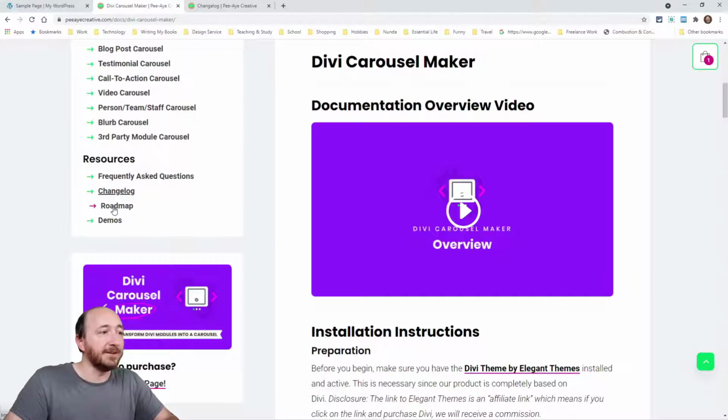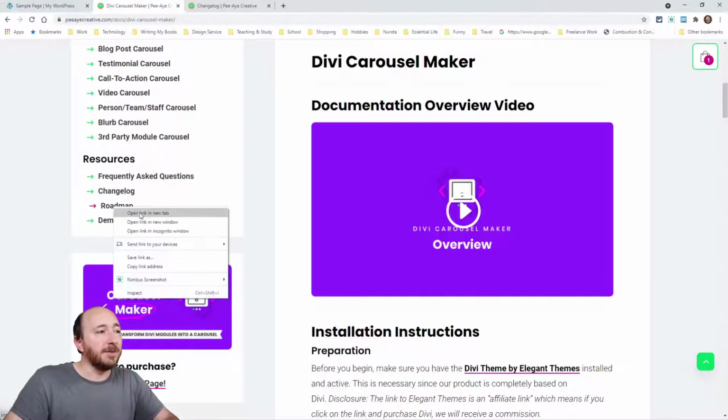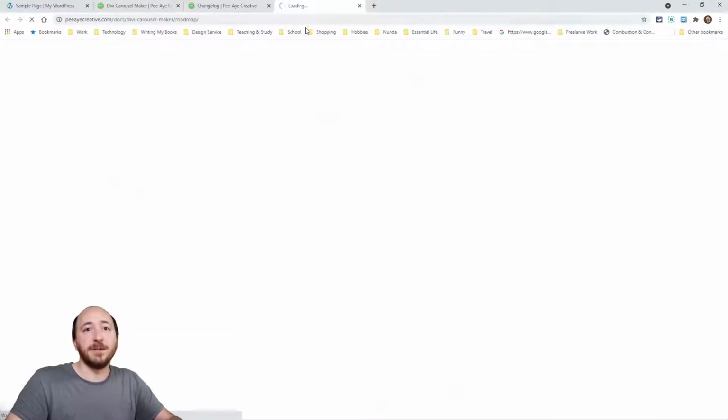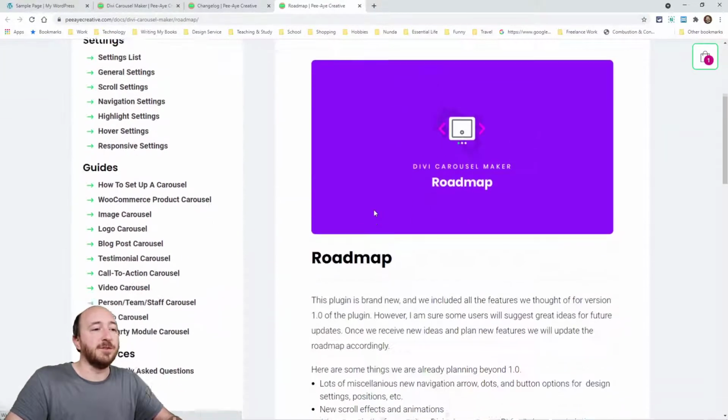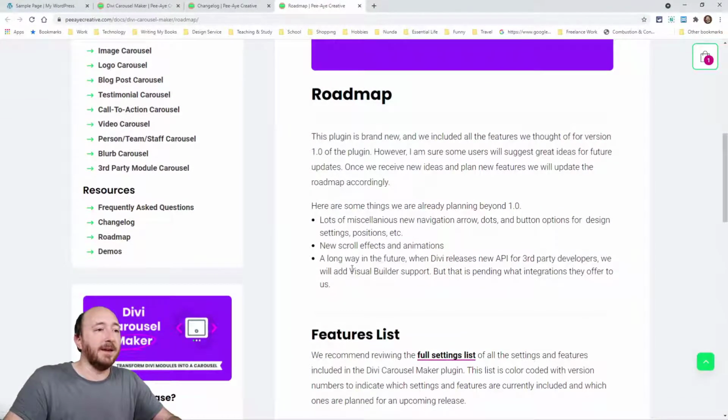And then the other one here is roadmap. Roadmap just refers to plans for the future, what future features we had planned. And I have a couple listed here. If you have some good ideas, be sure to let us know. We'll continue to update that as well. And then of course, as we work on those features and they become features, they'll end up on the changelog.